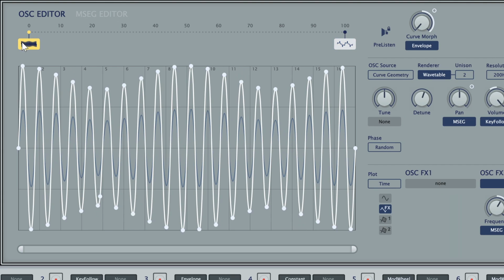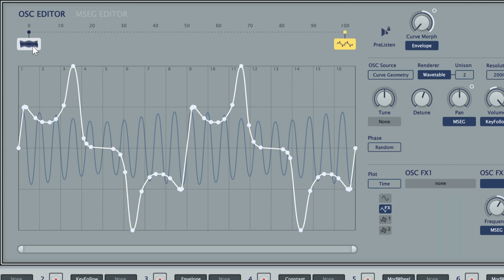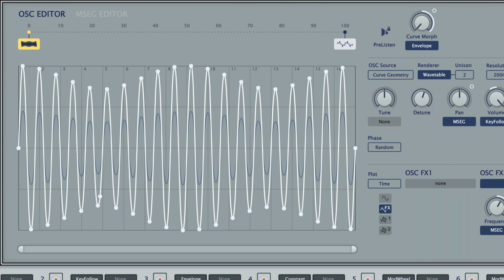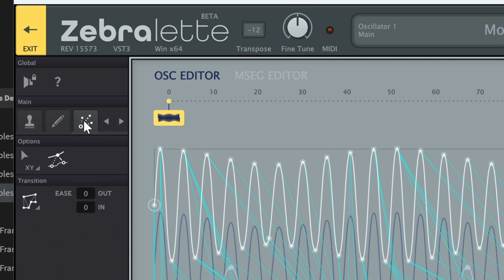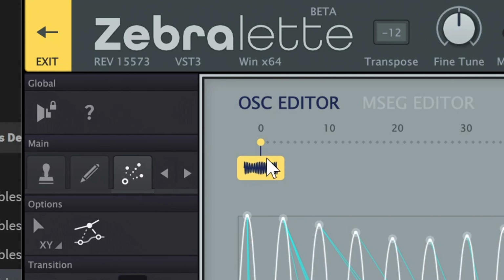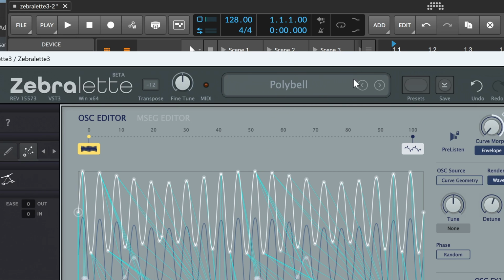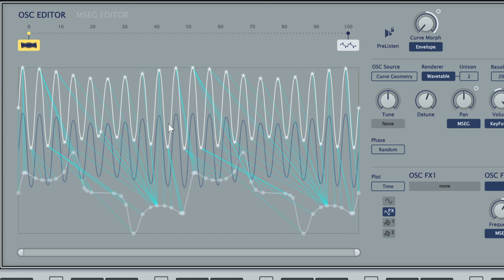you can kind of imagine how these points morph into each other, and you can actually even see it. The editor is so fiddly. Oh yeah, so you can actually get this view. You click this little exploder guy, the morph. I guess it's called morph. If you look up here in the display, when you hover over things, it'll give you a little help as to what they are. So anyway, this is the morph, and you can see how over time the different points are morphing into the new points that are then used to generate the waveform that we hear.